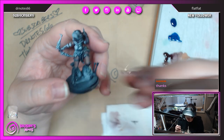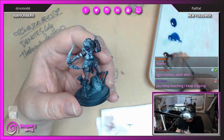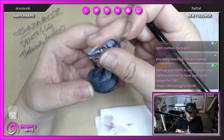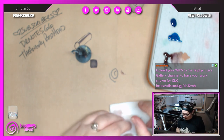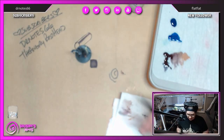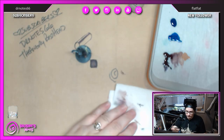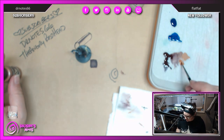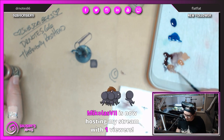All right, since we're going with the darker skin tone, it's a little bit more like if you were going to paint maybe somebody from the Aboriginal Isles, it's a little bit on the gray side for skin. So I'm going to see, let's see, I need to flip this up. I need something with some more warm colors for a real nice warm brown skin. I think I'll use this. This is orange leather. And I'm going to put this in the middle. That'll be very pretty. We're going to mix that with my burgundy. Ooh, that is a very pretty color right there.